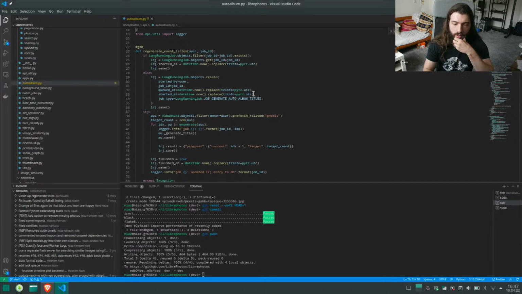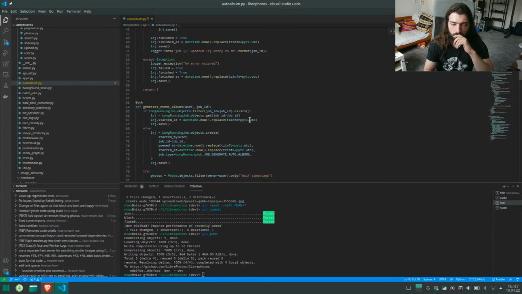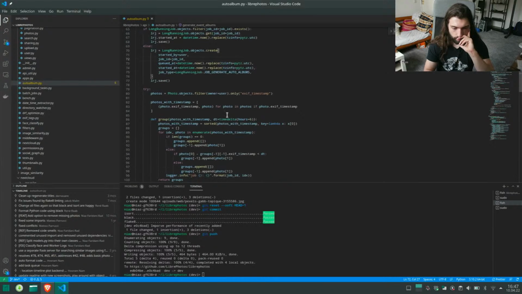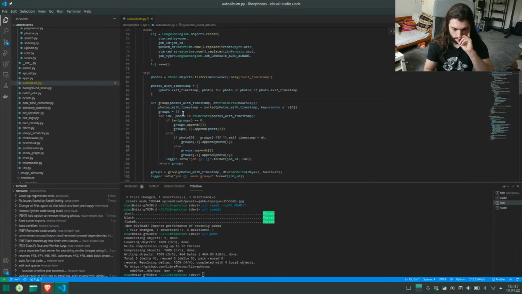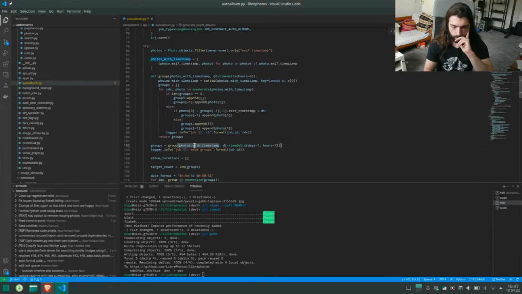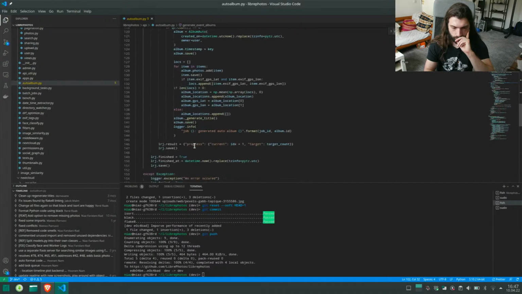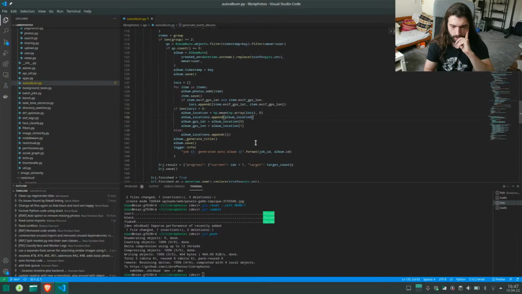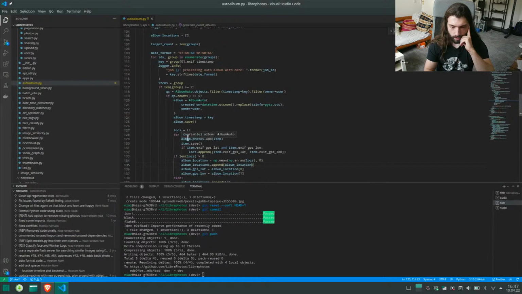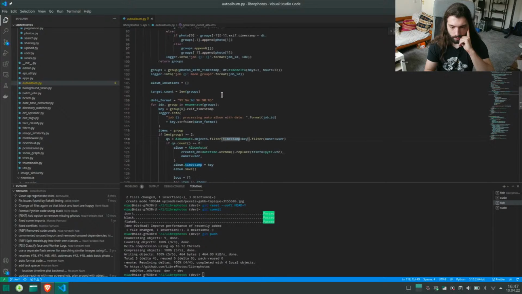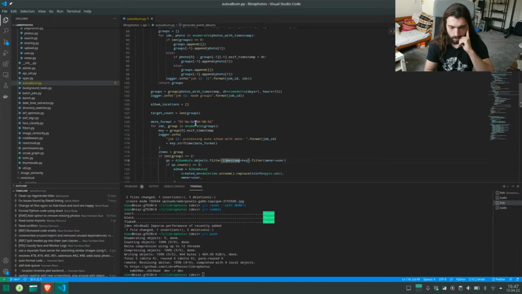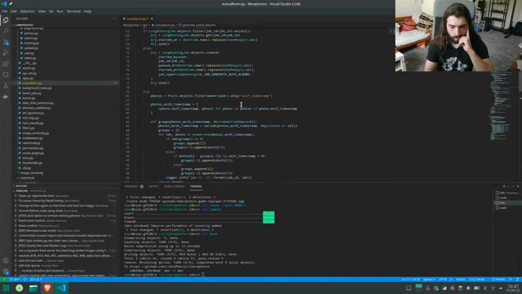All right, so we have the regenerate event titles and generate event titles. So where do we actually save them as new albums? Timestamp key. So what is the timestamp? And now what's the key? Group 0 exif timestamp.